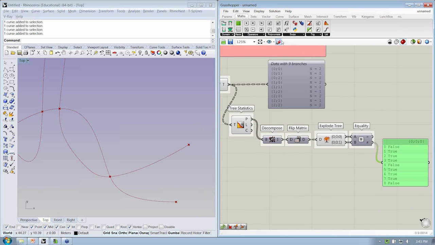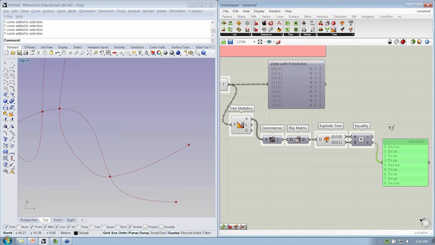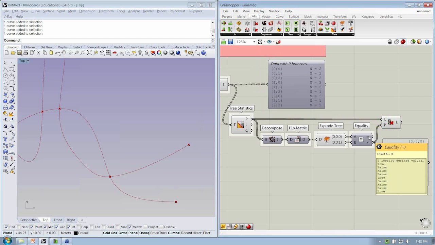So let's use some of the list manipulation tricks we went over in some of the previous courses we've offered. Under sequence, if we use the cull pattern here, we can remove all of the paths that do not meet this test, or in this case, the test is what we want to remove. So we're going to use the does not equal sign.